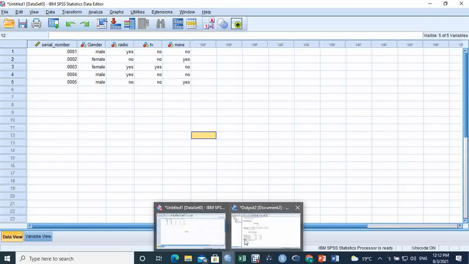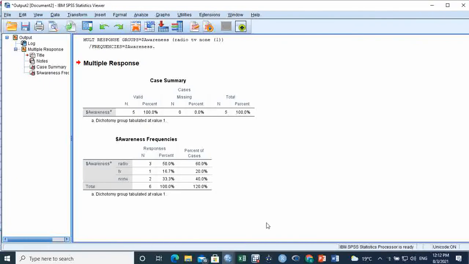In our last class, we discussed multiple response data entry, defining variables, and also analysis, and we got the output here. So your question might be, what is this? What can I do with this? There is a lot that you are going to see from SPSS output. And you also realize that SPSS output is not very attractive, but let's see what we can do with this.